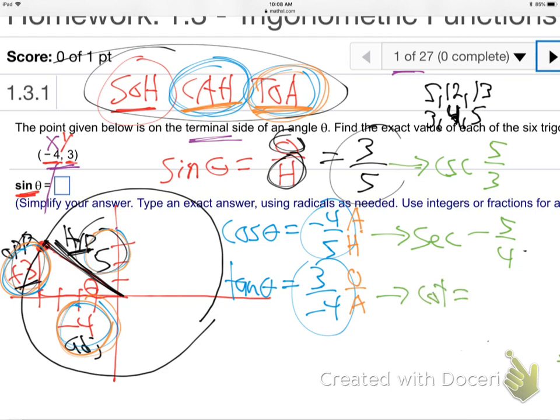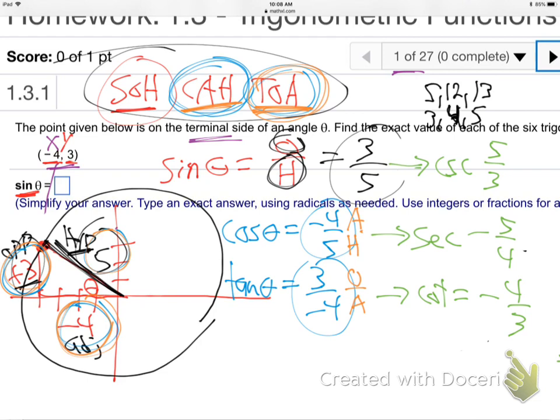And cotangent, again, we don't change. If it's negative, it's negative. And by the way, it doesn't matter where a negative is on a fraction. I don't know if you know that. Top, bottom, front, whatever. One negative is negative. Doesn't matter where it sits. So just flip it and keep the negative. It's all the same. So there we go. We found all 6 trig functions.